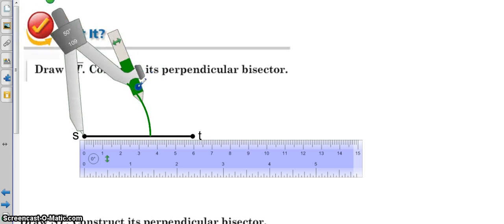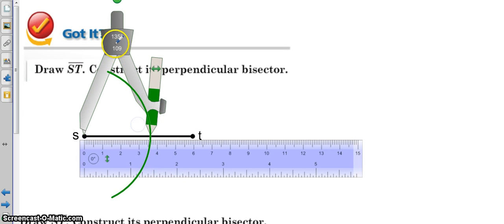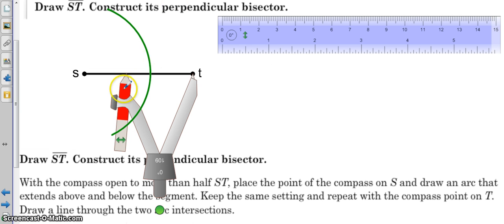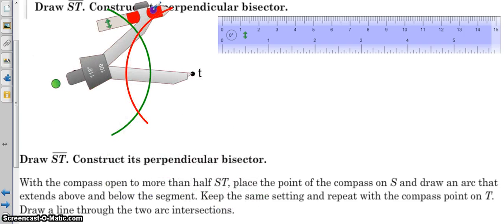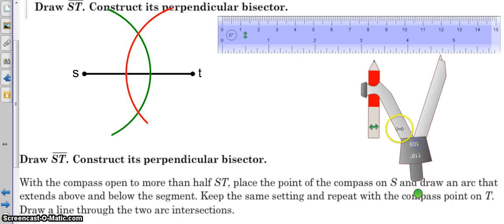So we draw an arced line both above and below. Then I flip my compass around and do the same thing from the other side. And for my application on the computer, I can just as easily flip it down this direction. So now I've got these 2 arcs. I'm done with my compass now. And what those 2 arcs have done for me is made 2 intersection points, up above and down below.